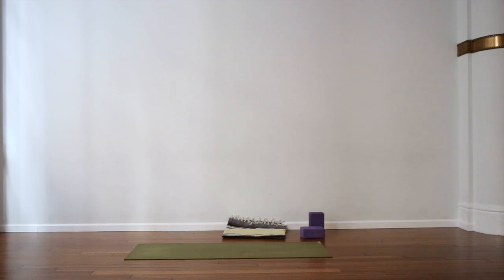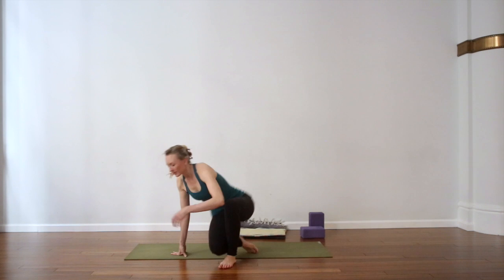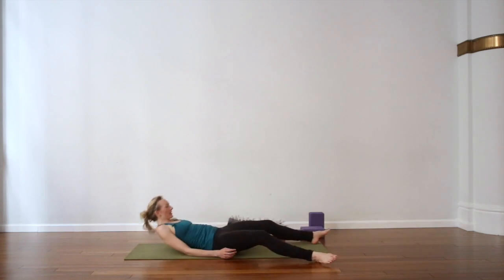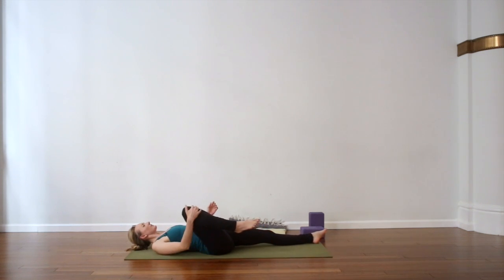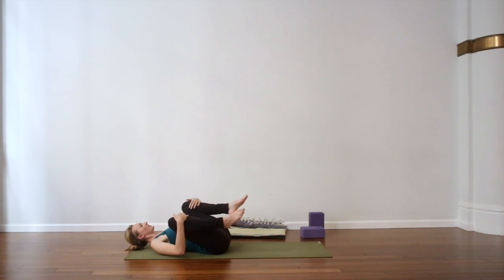If you don't have a hard stop, if you don't have anywhere you need to be, you can stay here for as long as you like, maybe another 5 minutes or whatever your schedule permits. If you need to move on, I want you to draw the right knee into the chest first, and then the left knee into the chest. Give both knees a squeeze, and take the knees a little bit farther apart from one another so the knees aren't touching, almost like you're in a little frog pose, and then draw the knees towards the body that way. So draw the knees towards the shoulders, but the knees aren't touching, they're splayed apart.